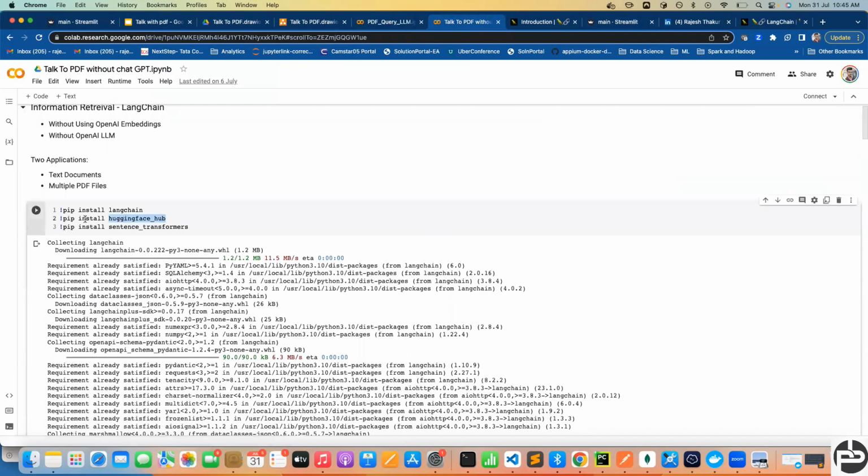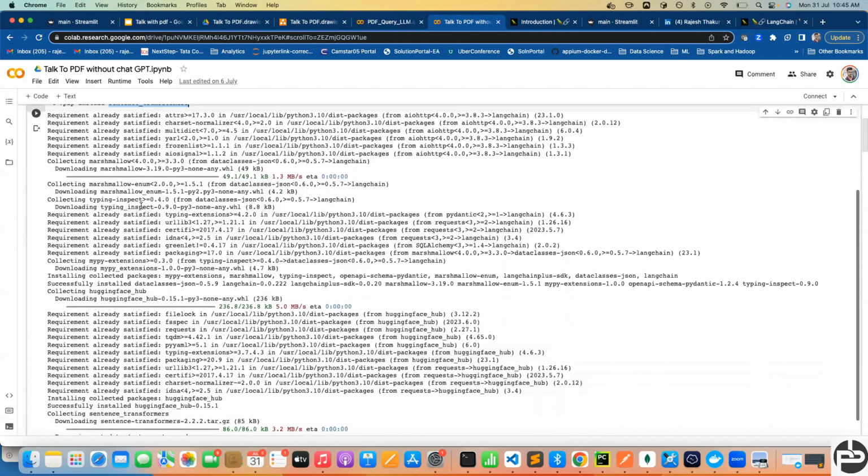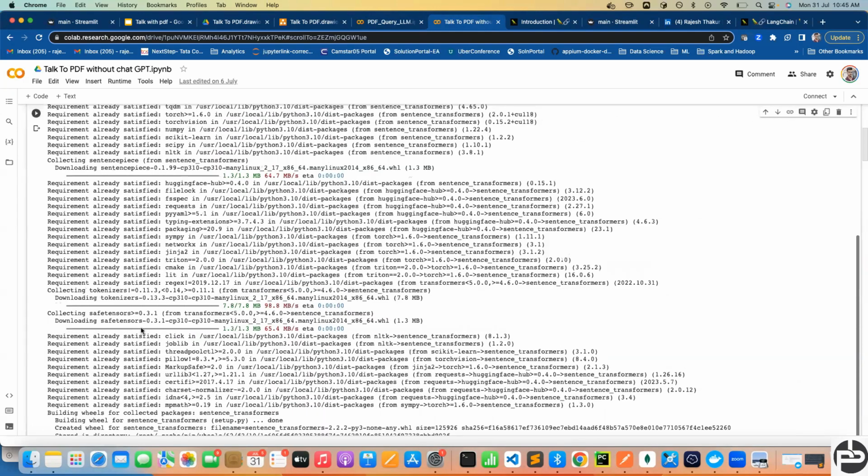So here, we are going to import LangChain, which is a language model framework that does all sorts of things. It's again open source. And here I'm going to use the Hugging Face Hub to call a Hugging Face model, like Google Flan-T5. In the next video, if I get a chance, I will try to explore Llama 2 as well, because I saw it's capturing many markets, and I'll go into more depth about it. And then I'm going to use the sentence transformer. So these things I'm going to install.